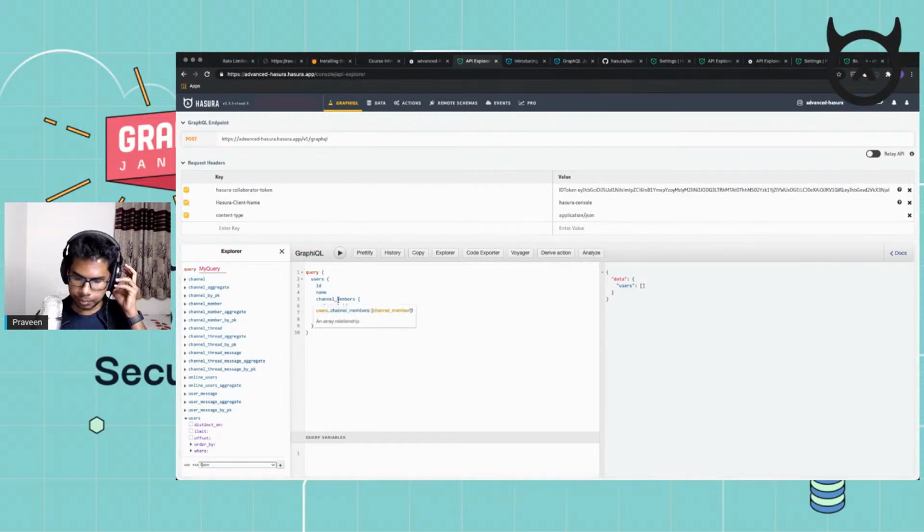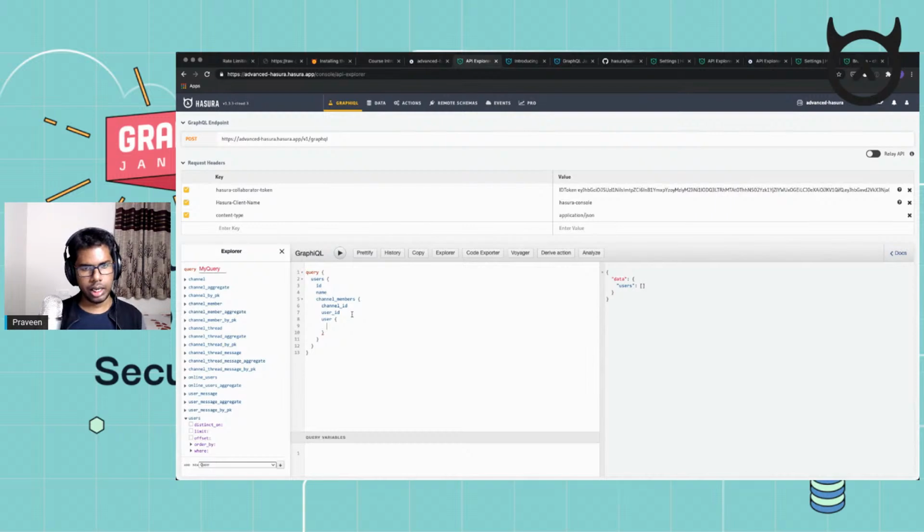So in a typical production app, you will probably not want the user to make like 5 levels of nesting. And this is only applicable if you are not enabling an allow list, because if you're enabling an allow list, it's restricted to only the list of queries that you are explicitly allowed to make to the server.